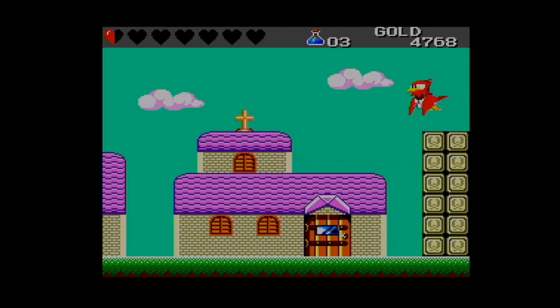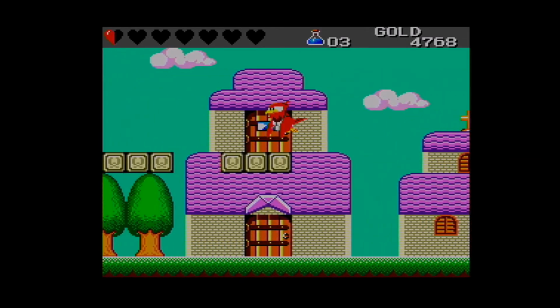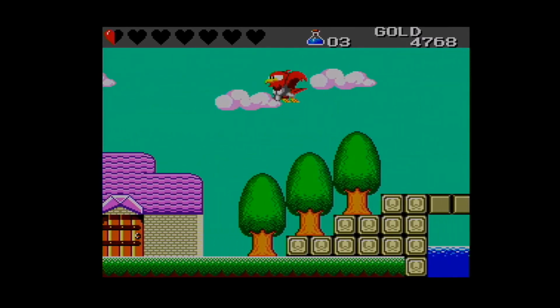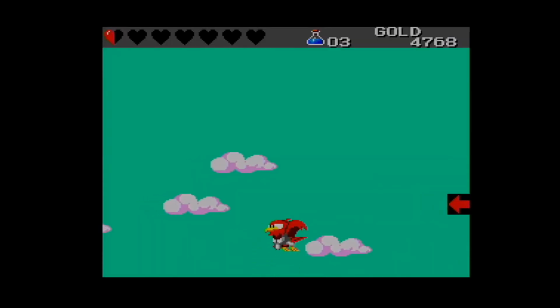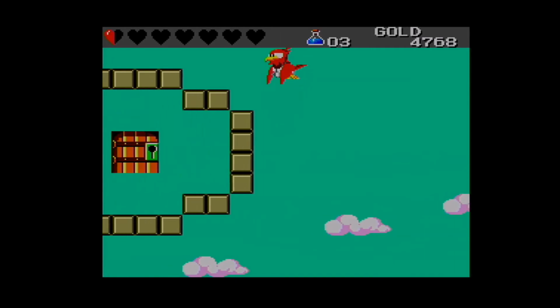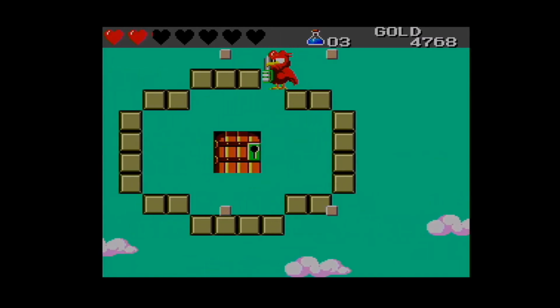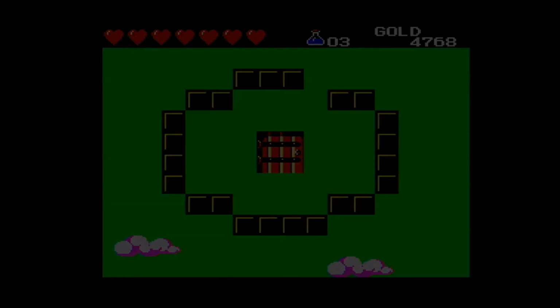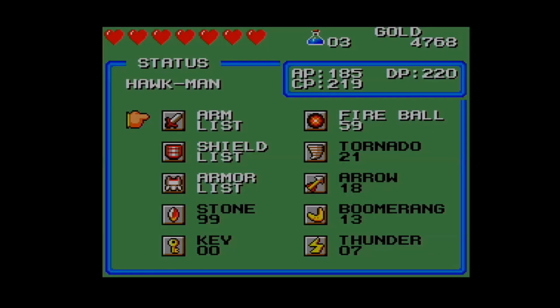So if you only want to buy one shield, then just buy the Heavenly Shield. And as you can see, I don't need to go to the hospital because up here there's a heart that gives us full health, and the door that leads to the final dragon dungeon.